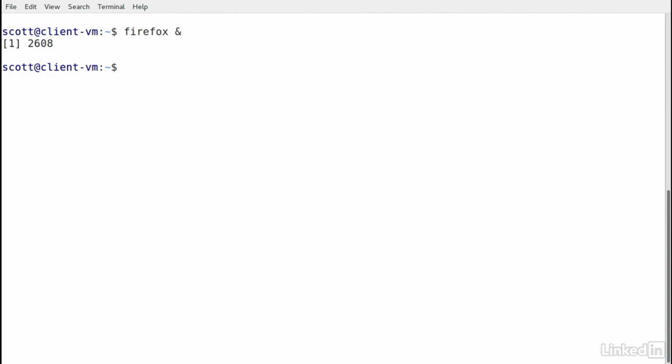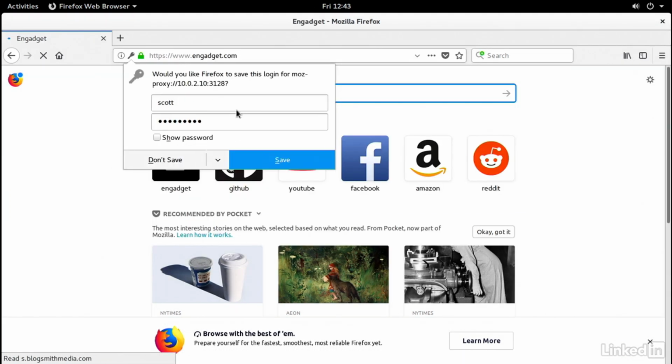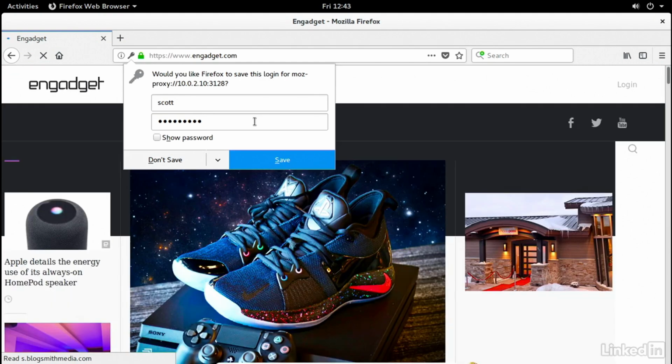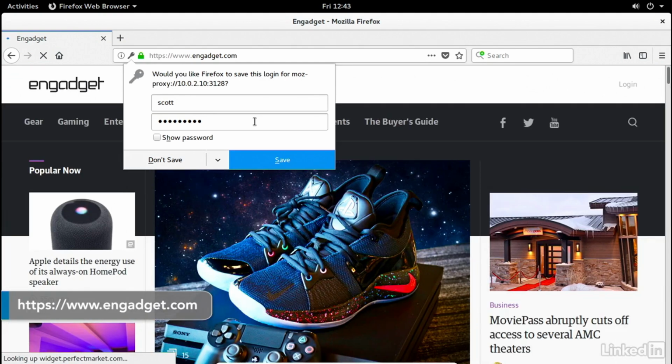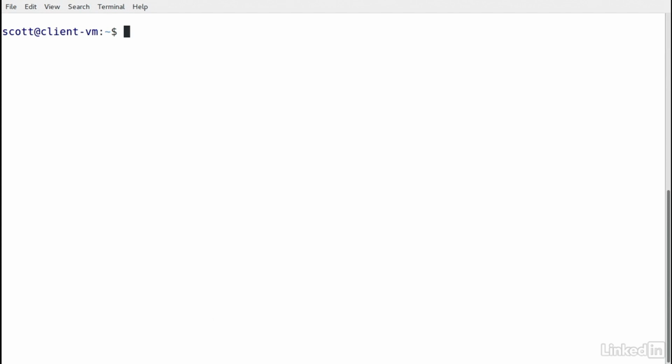I'll open up a web browser again. And now, back on the client, if I try to browse to a website, I'm asked for credentials. Once I enter them, I can browse until the authorization expires, which is a parameter that's configurable in the squid.conf file as well. In order to get more familiar with how the access control settings work, try setting up your proxy to deny access between certain hours, or only to certain browsers. Everything you need to get started is listed in the configuration file comments.